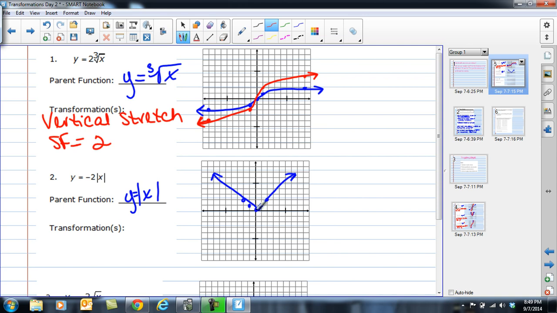Well, with the 0, when I flip it over the x-axis, it stays in the same place, and when I multiply it times 2, it stays in the same place. This 1, however, I'm going to reflect it over the x-axis to here, and then -1 times 2 becomes -2, so it scoots down to here. This 2, I'm going to reflect over the x-axis and then multiply it times 2, so it's going to become -4. And so here's my new graph. And so it is reflected over the x-axis.